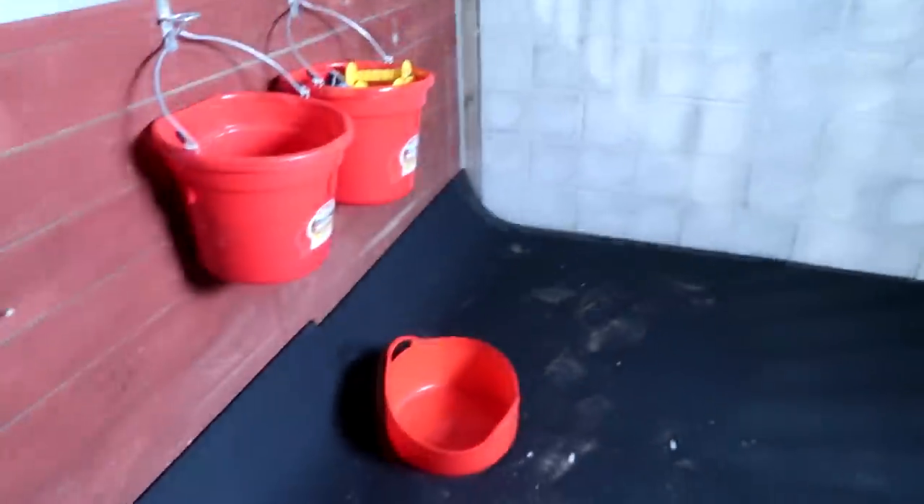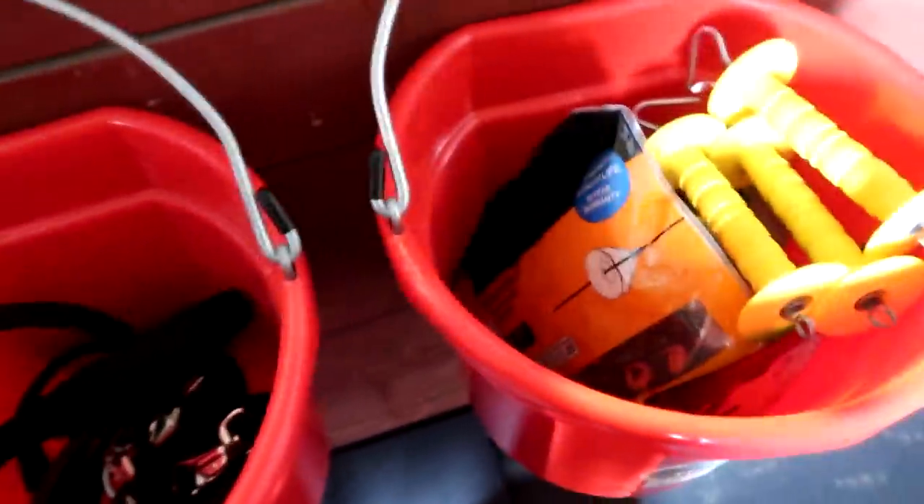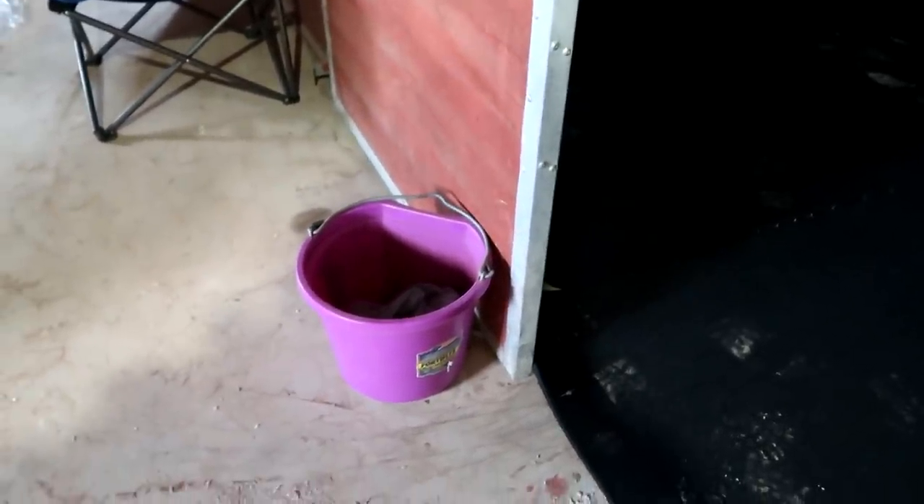This is Storm's stall — Sam's going to take the sign out. We bought a bunch of fence stuff yesterday to hook up our paddock. Storm now has two red buckets and a red feed pan. This is Willow's stall — I bought some hooks to hang up her water, but I found a different solution. She actually has two buckets for water; two is better than one! Sam has to do a little bit of cutting along here.